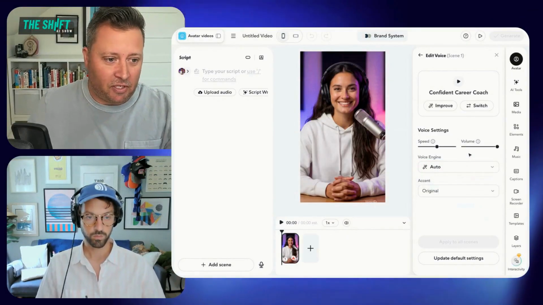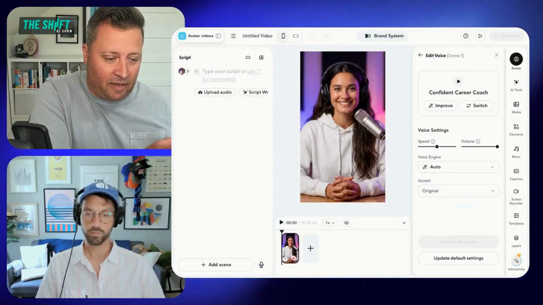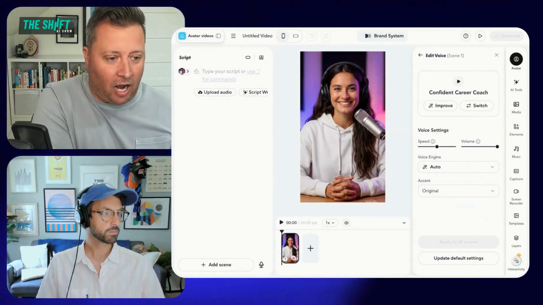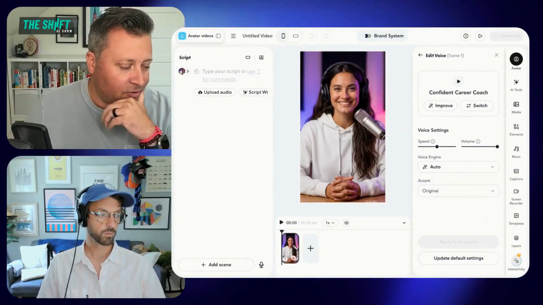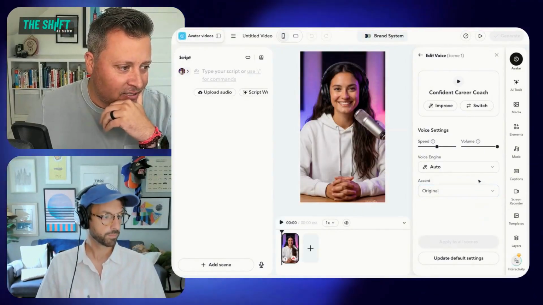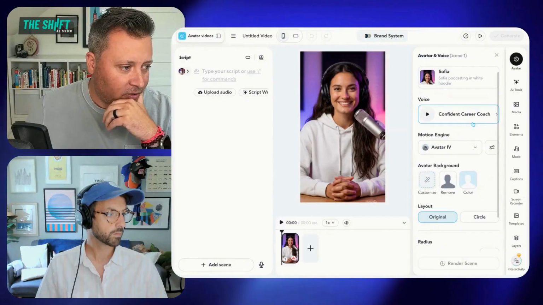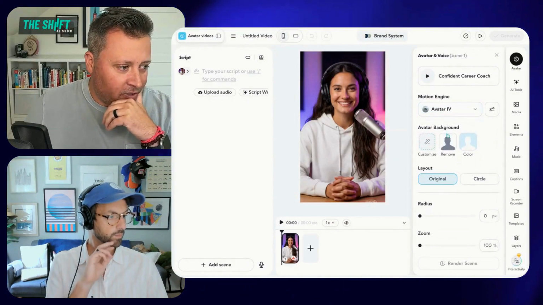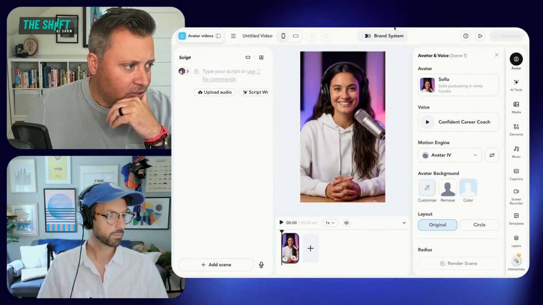They both utilize ElevenLabs, which I think we came away with, ElevenLabs versus the others. ElevenLabs' models just did a better job of producing good voiceovers. It makes sense why you're seeing their models in a lot of these other platforms. You have control over accents, tone of voice. We're going confident career coach here. And you have a little bit of control over the backgrounds and things like that.